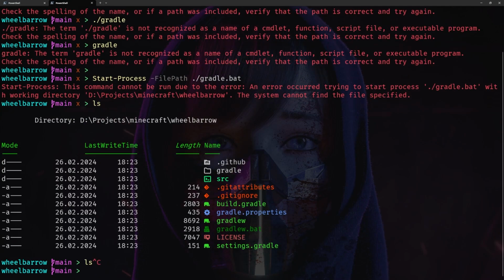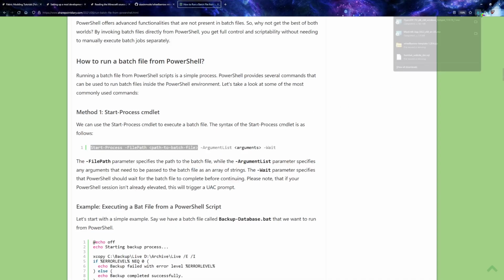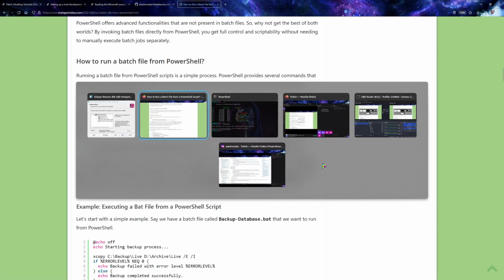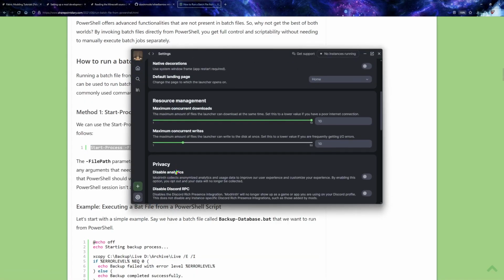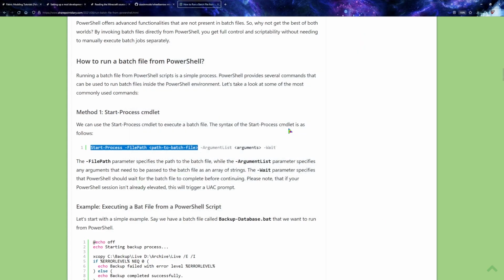It's gradlew, my bad. Java home is not set, and no Java command could be found in your path. That makes sense. I guess I do need to finish installing JDK. Add to path, associate .jar. Eclipse Adoptium. Let's see what the path is again. It's in the AppData roaming, whatever.